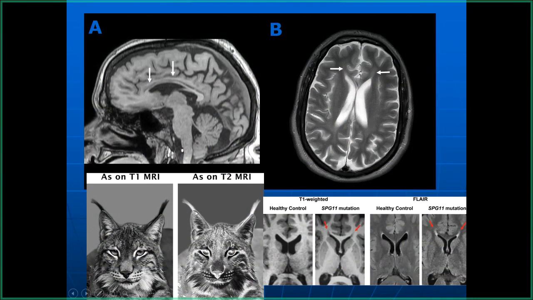This looks like the ears of the lynx. If you look at this, it's basically the inverted negative. On the MRI, this kind of looks like ears, we call it the ear of the lynx. If you look at the fornix and the corpus callosum, there's a proper basal flare, which is in the lower upper quadrant of the slide. I'm not sure you see my mouse. So this is called the ear of the lynx. Looking at the corpus callosum, it would most likely be SPG11.